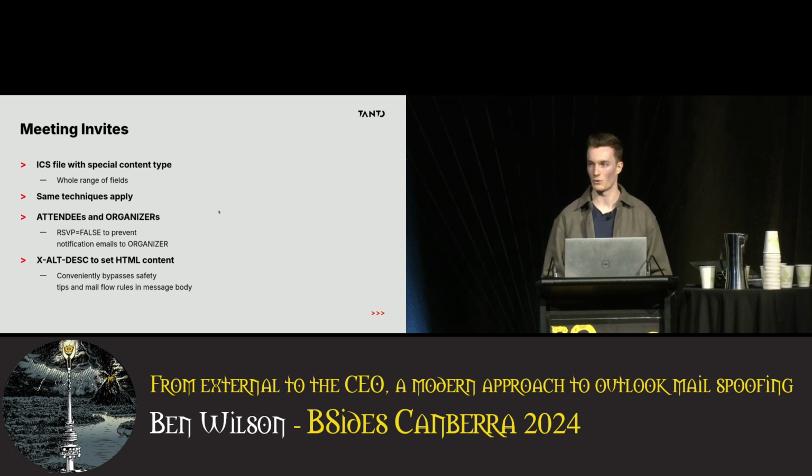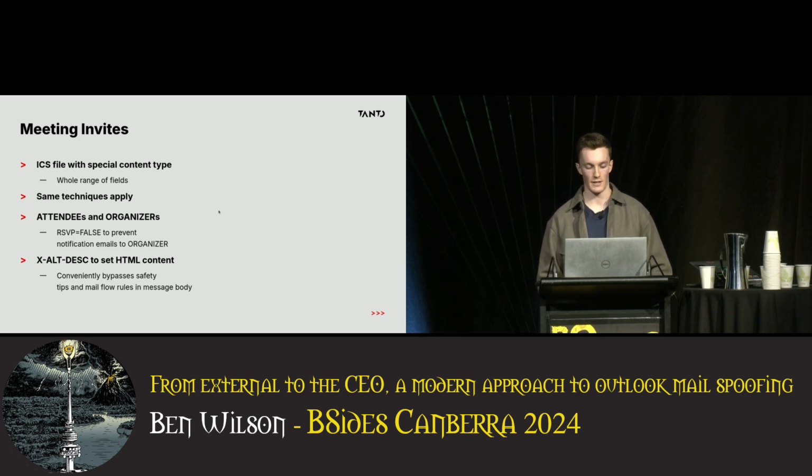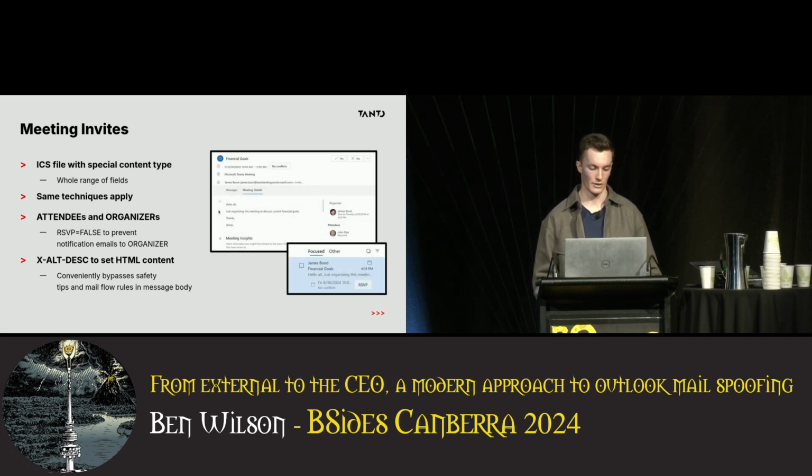So you've got attendees and organizers. By setting RSVP false on attendees, it means that if they're accepting a meeting, the notification emails won't go to the organizer, similar to redirecting replies. And if you wanted to include HTML content, you can use the X-ALT-DESC to set that content, which also conveniently bypasses safety tips and mail flow rules as a feature.